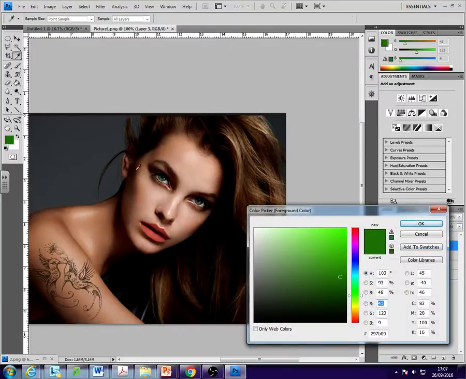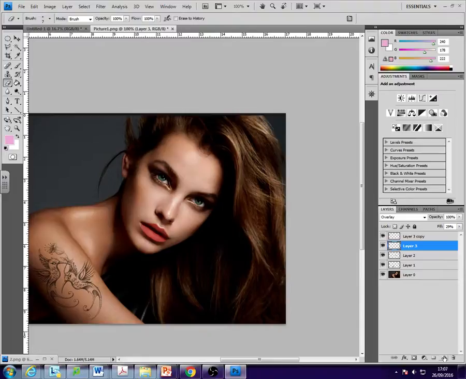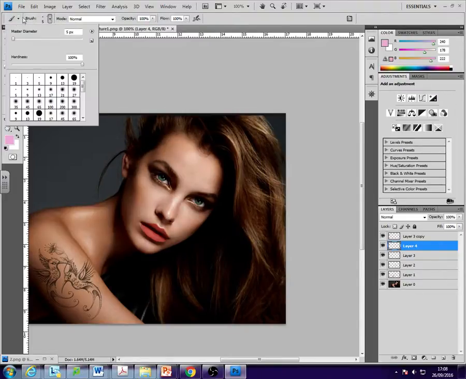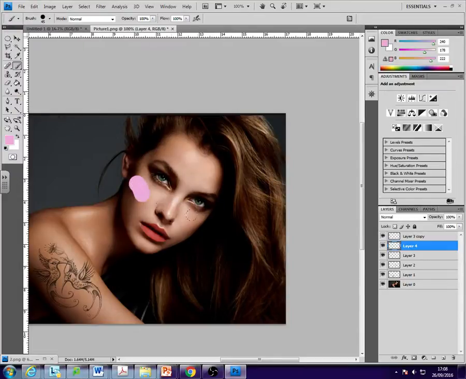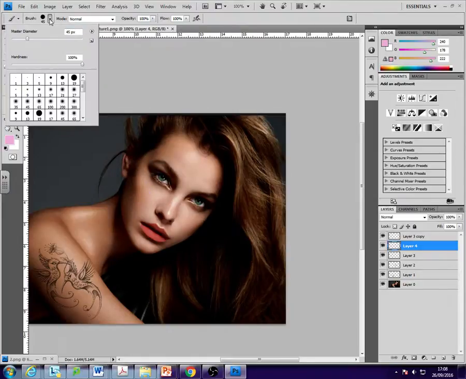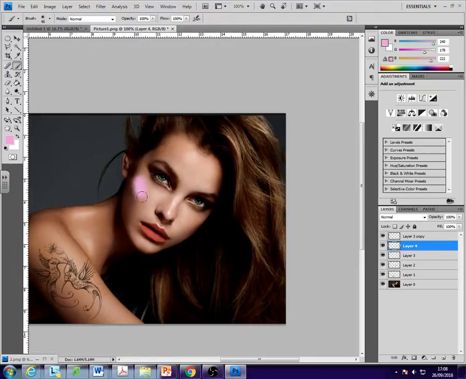I'm going to add a little bit of blusher just to finish her off, and then we'll change her hair colour. So I'm going to go for a bit of a pink colour this time. Something like that. And again, create a new layer. We'll create a larger brush, so again change your brush size at the top there, and it's a little bit hard this one, we probably want a softer brush this time, so let's undo that and we'll put something like that in.